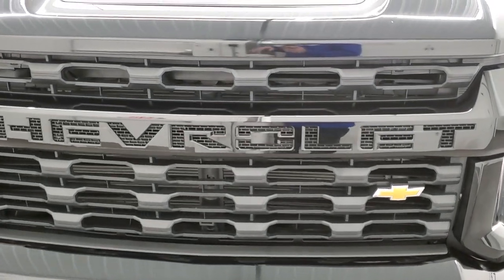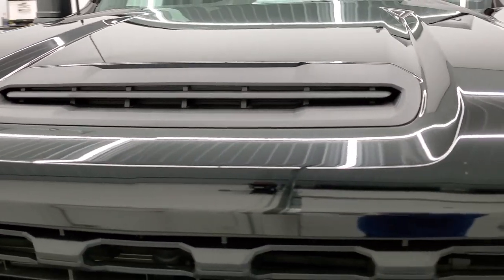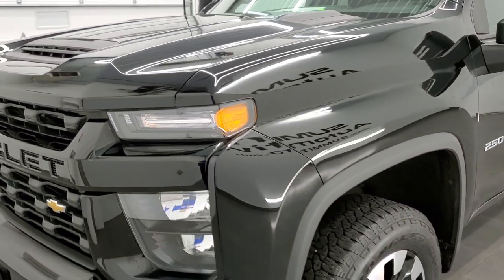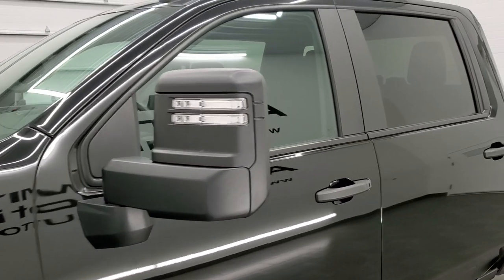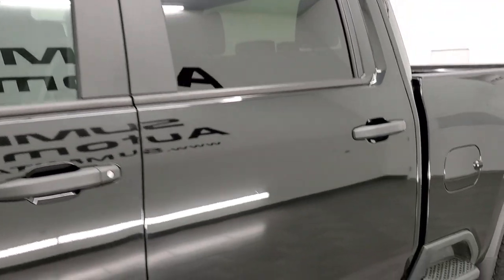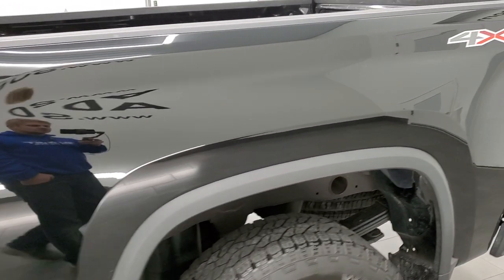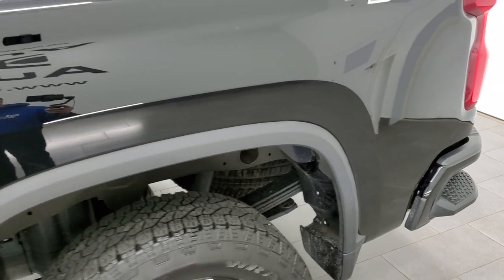We're going to go inside, outside, underneath, all the way around — start it up and take a look under the hood in this video. Black clear coat is the color and we shoot all of our videos in 1080p 60 frames per second. If you have HD capabilities on your computer, tablet, smartphone, or television, I highly recommend turning them on right now because it is your best way to check out the quality, condition, and options of the truck before seeing it in person.